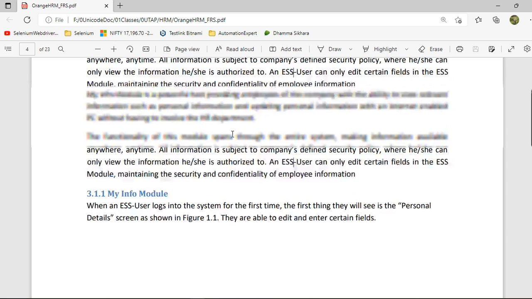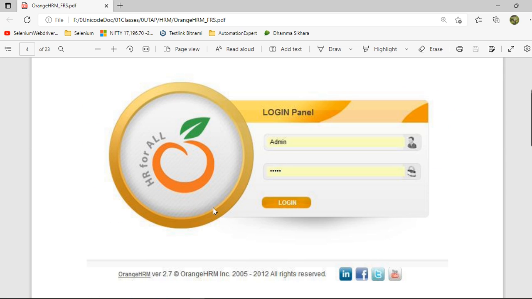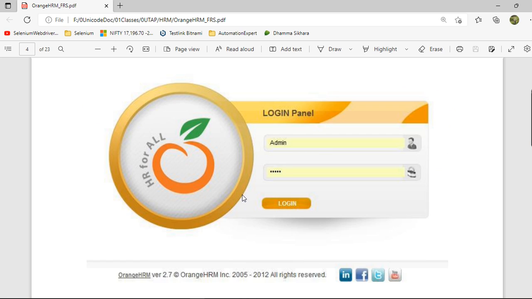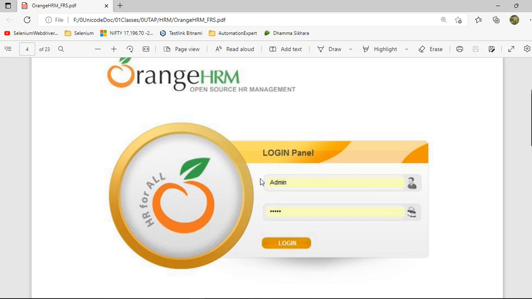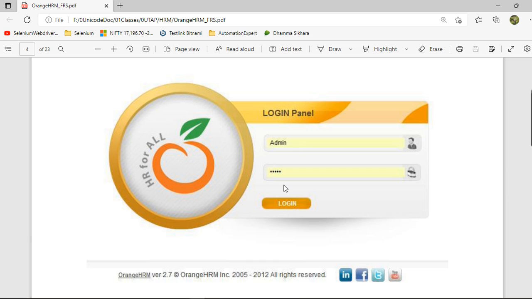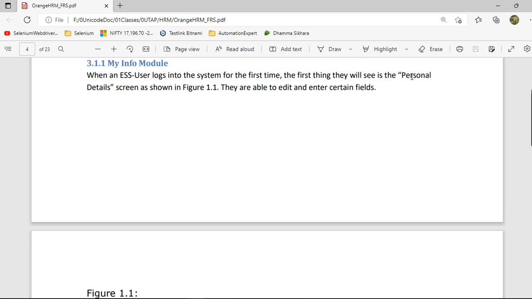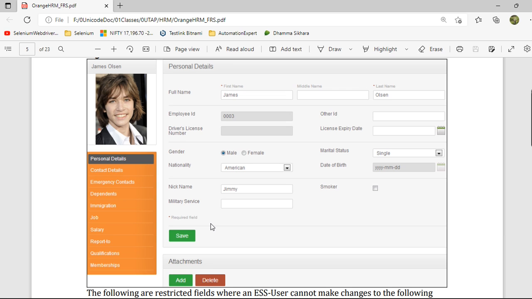The very first screen would be this kind of login page. The moment you start your website, it will show you this login page, and once you log in with an ESS user, you will see the personal details screen, as shown in figure 1.1, this particular image.